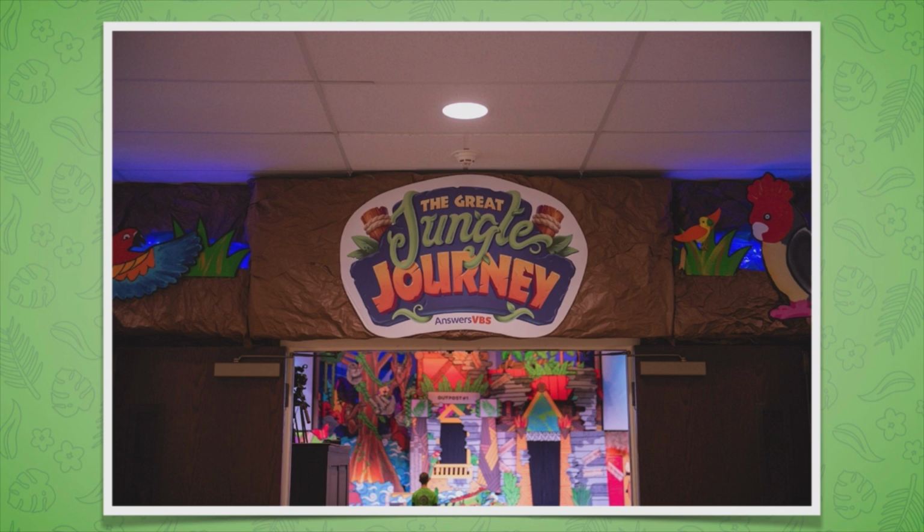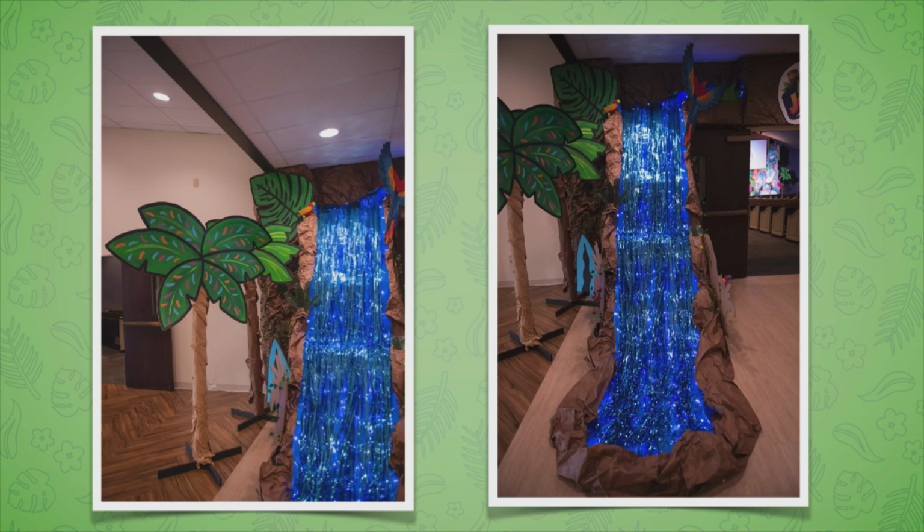And then on either side of our double doors going into our worship center, you see these are made out of basically cardboard boxes stacked on top of each other, starting high, and they progressively get lower. And then so then we did multiple layers to create the waterfall part. All that cardboard was wrapped in roll paper that we scrunch up to make it look like rocks and use a lot of staples to put those together. But we did multiple layers there.